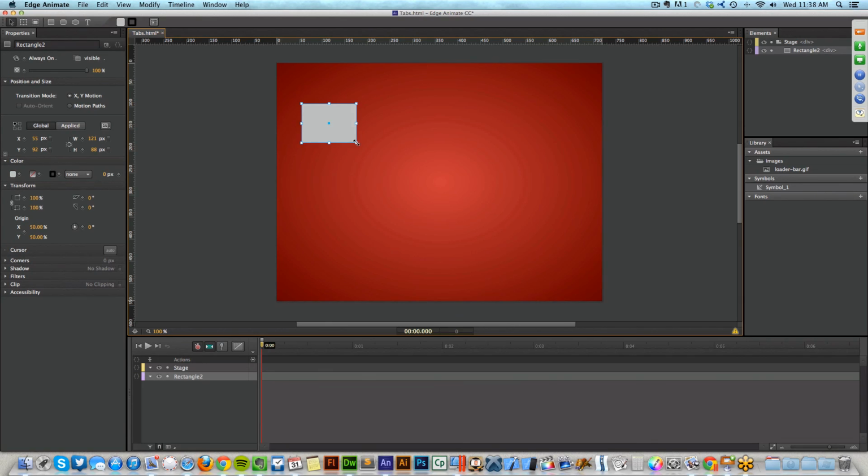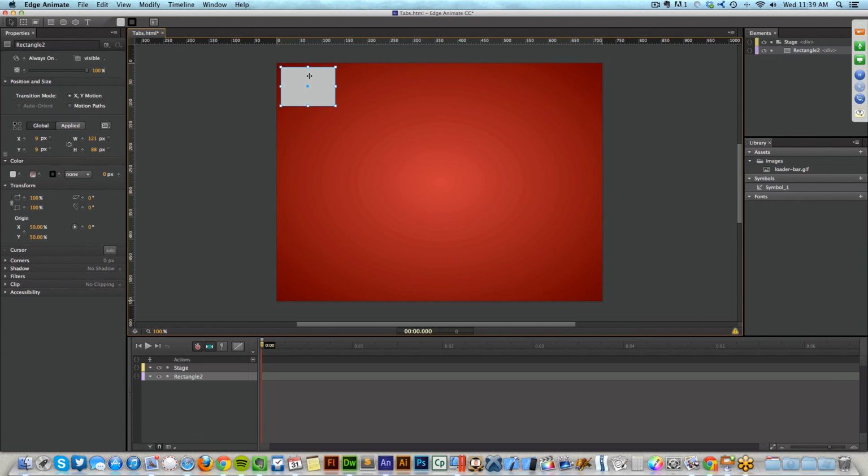So I'm going to create a box on the screen here, and I'm going to place this box over on the left-hand side. And on the left-hand side, I can see my properties here. I can see my color. I can change the color of the box. I can change the width, the height, the X and the Y position of this. Now the X position goes across. The Y position goes up and down. So you're working with X and Y, similar to other authoring tools that you may be familiar with, basically.